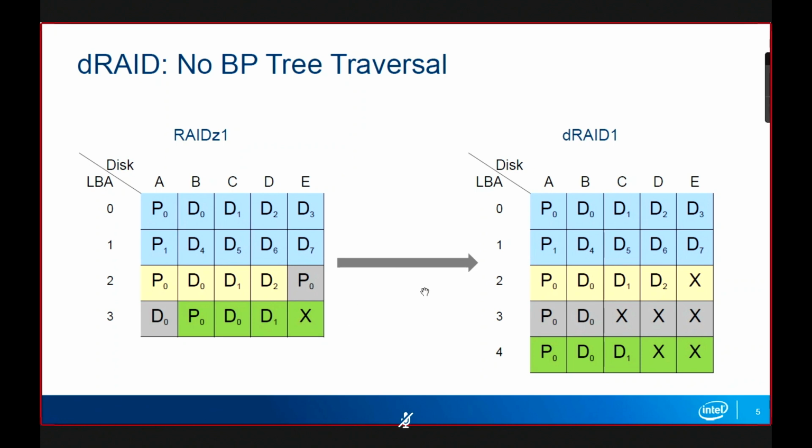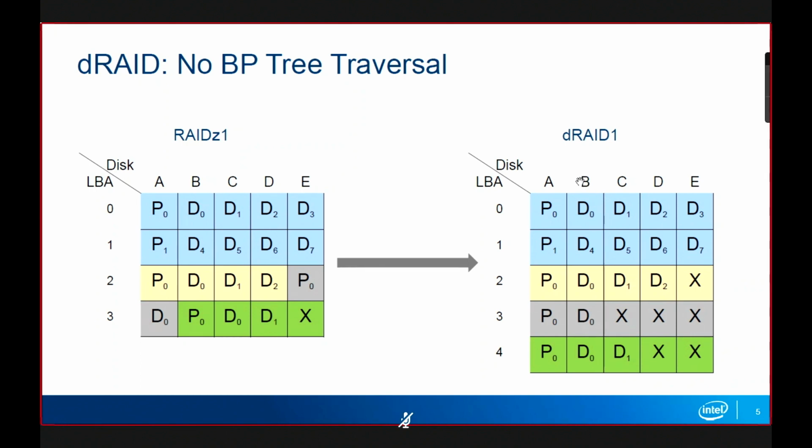stripe width. Then we arrive at the graph on the right, which shows the same 4 blocks on DRAID. In this graph, first of all, we apparently use a lot more space, probably 25% more than RZ1. We will get to that point later. But for now, the important thing is that if we look at the graph, we know where the parity is and where the data is, even if the graph is not shown in different colors, which means even if we don't have the block pointers, we can still do the resolver without any problem.